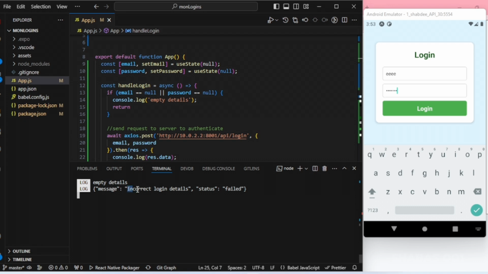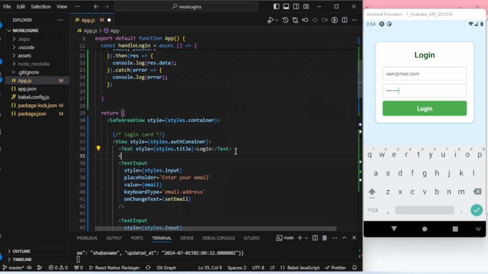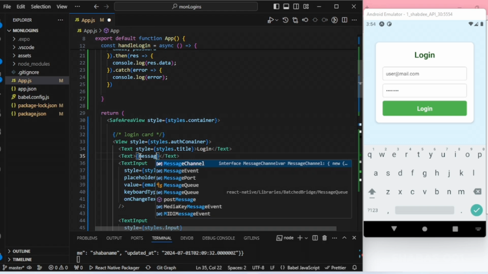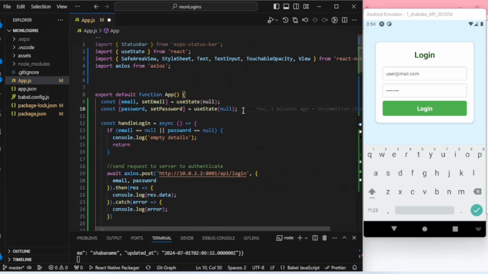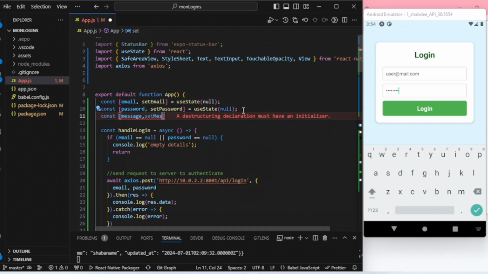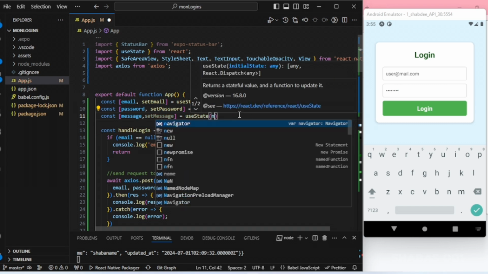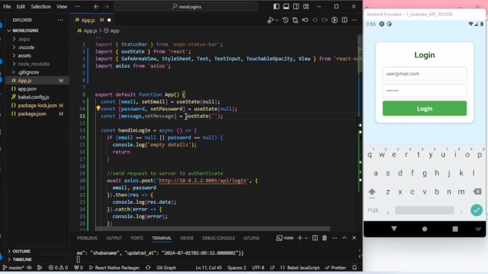Okay, I want to add these details to the top here so that I can see them from the top. I'll just add a message state, so I can set the state. I'll call it message. I have not created it, so I will create it here now. Const message, set message, I'm going to use useState. I'll put an empty string.